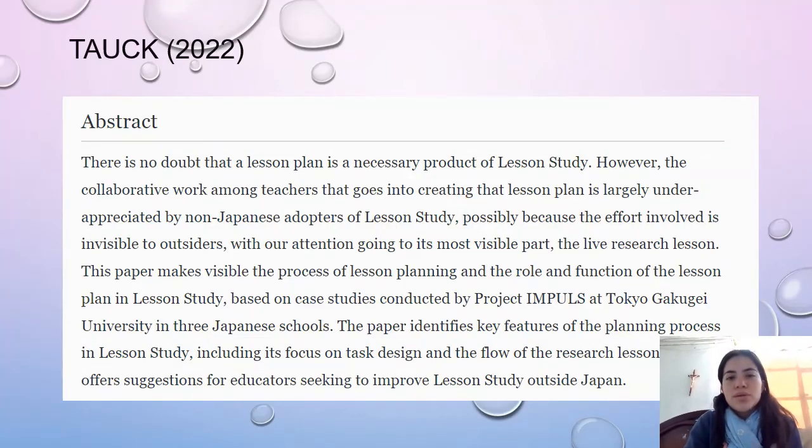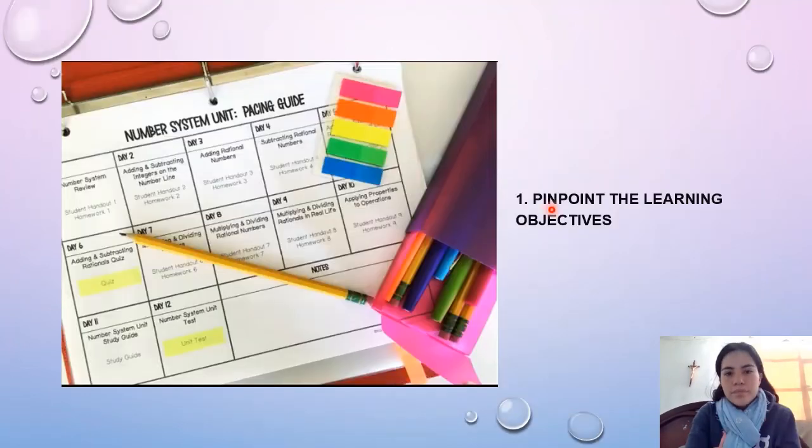I am going to talk about three-step activities before planning according to TALK 2022. Okay, the first step is to point the learning objectives. It means that a teacher has to decide what skills they are going to teach according to the content area and the grade level. Also, they start planning with the end goal in mind and develop activities that help students get there. The objectives also have to describe what students will know, understand, and be able to do at the end of the lesson. These objectives can be shared with the students.